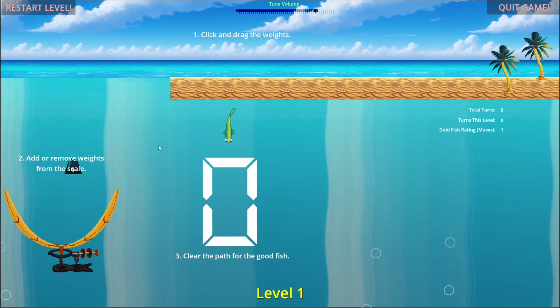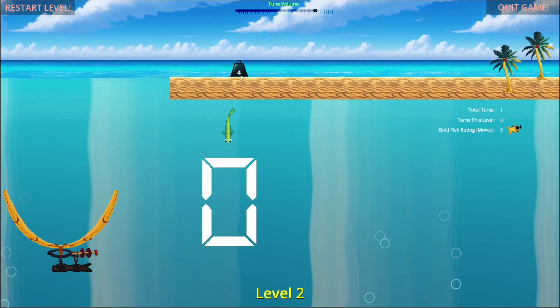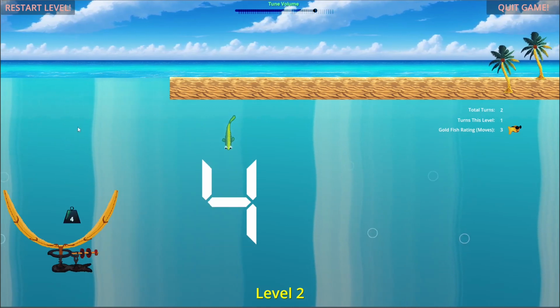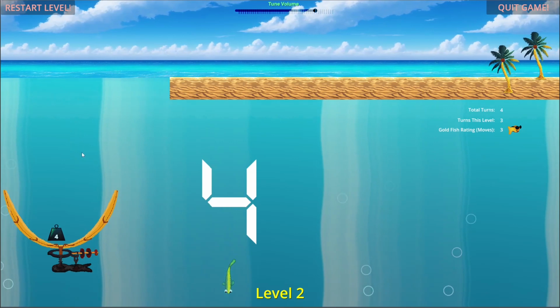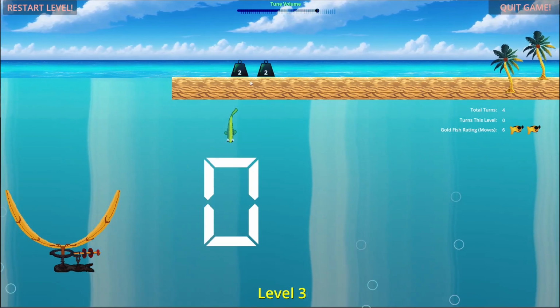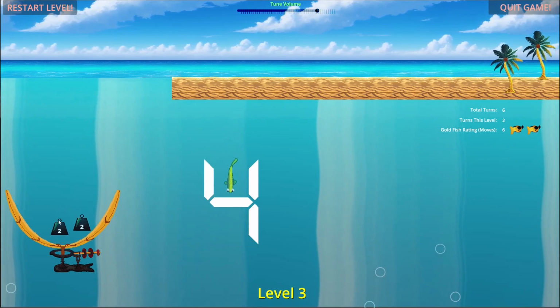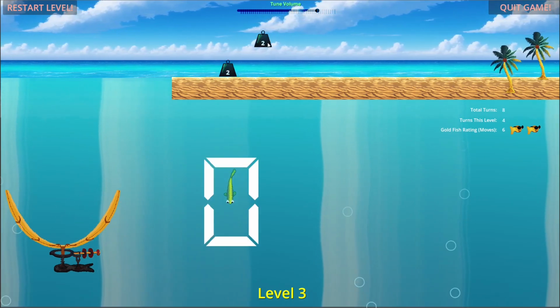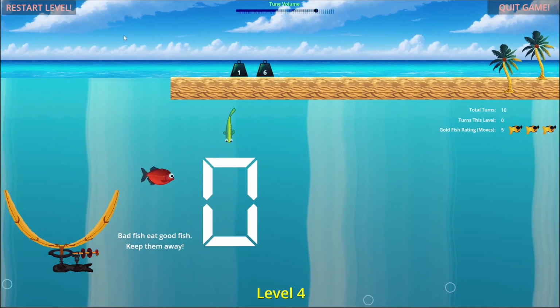You're going to put in the weights and clear a path for the fish like it says there. So it starts off very basic, the idea being to help get the player into it. But this gets surprisingly difficult quickly once you start going through all the possibilities that you can do with this. I'll demonstrate that here once we get into a few more.